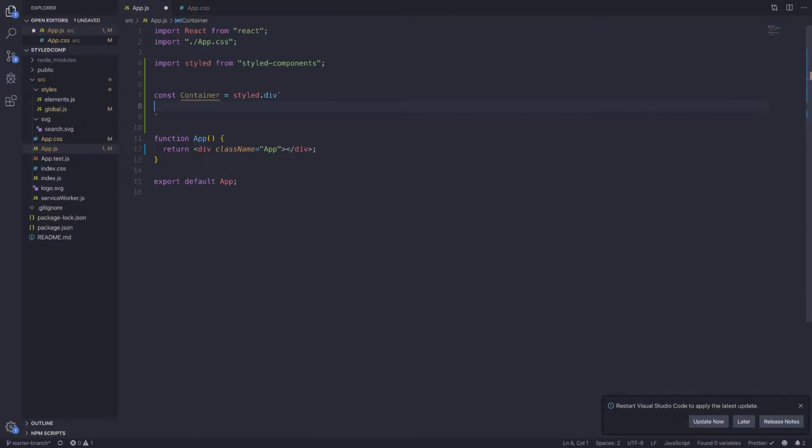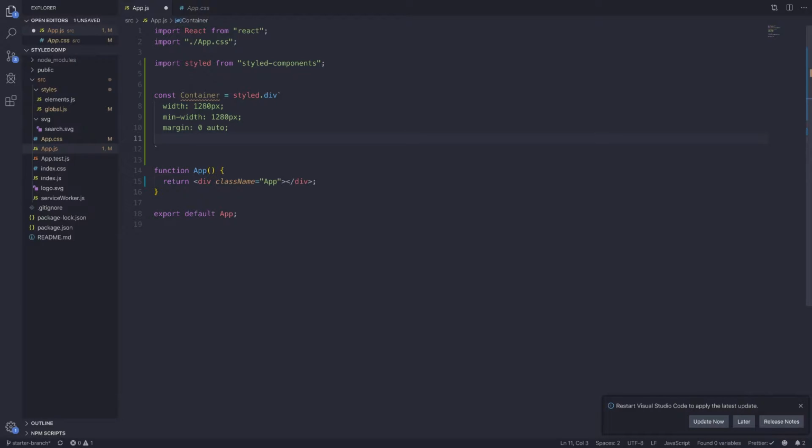And so the container width is going to be 1280 pixels with a min-width of 1280 pixels. Our margin is going to be set to 0 auto. And in our container, we're going to have a nested element, which is Row. When using styled components, I would recommend that you make every single element a component.